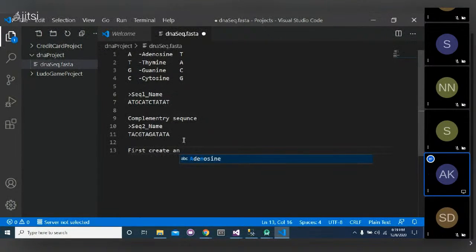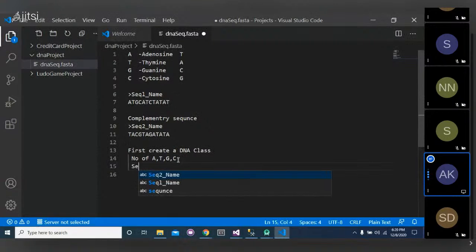Now our goal is to first create a DNA class. The properties of DNA will be, first, the number of A, T, G, C in this DNA sequence, so four properties.